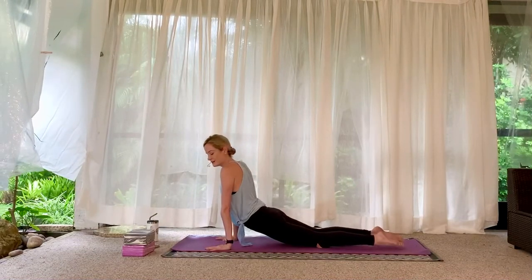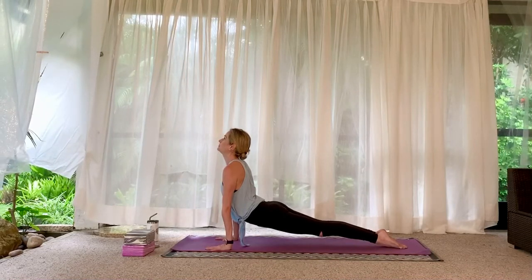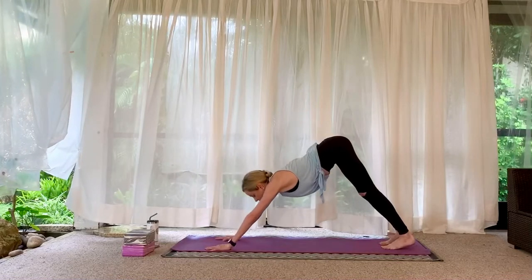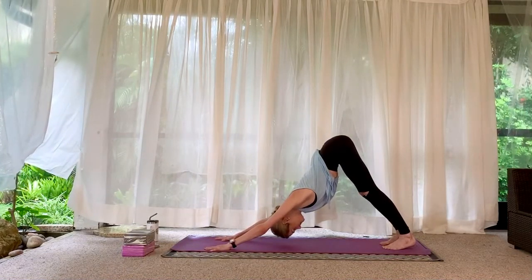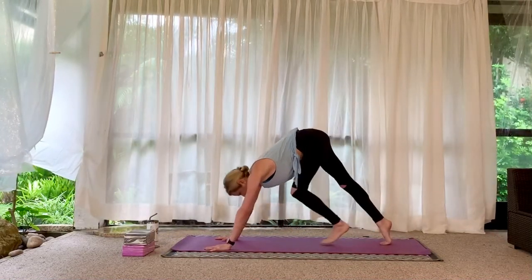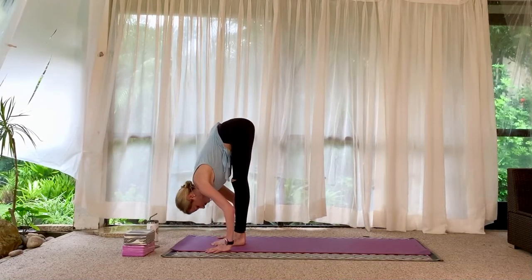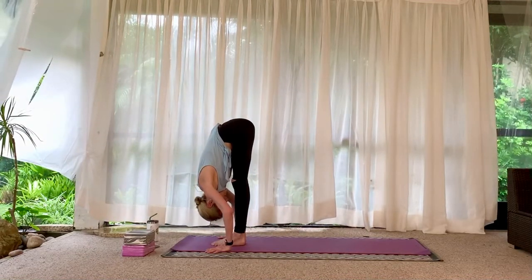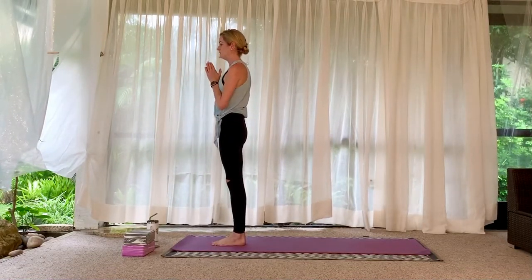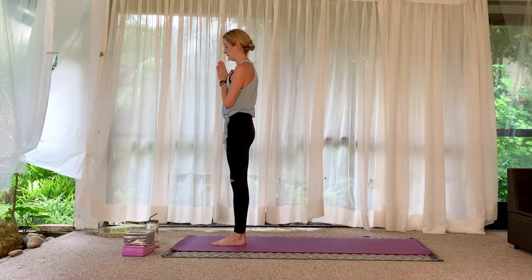Come back to center, upward facing dog. Lift your gaze, inhale. Long exhale back, downward facing dog. Look between your hands, walk to the top of the mat, forward fold. Press up to standing. And arrive. Take a moment in Tadasana.